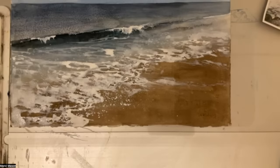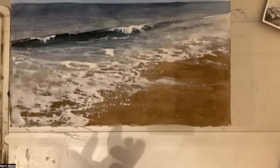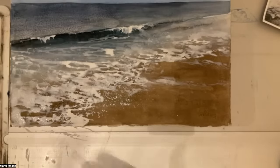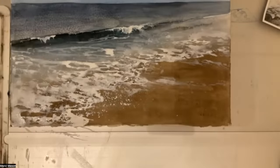The other thing, dry brushing, you want to lay your brush on its side. If you're laying your brush on its side and you get a solid line, too much paint, too much liquid, dab it off on a paper towel. If you put your brush down and you drag it across your paper and you get nothing, not enough liquid. You need to get that paint wet so that it can move. And remember, you have to give your water a source. It's not going to move on the paper just by itself. So if you put the water down for it to move, then it can move.